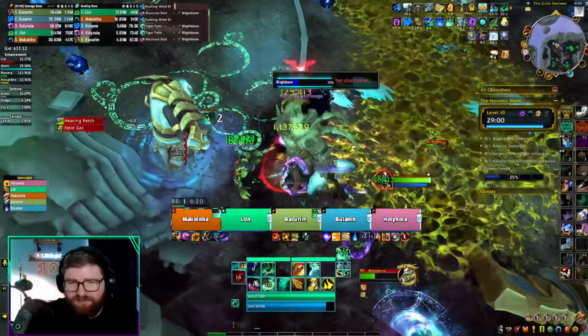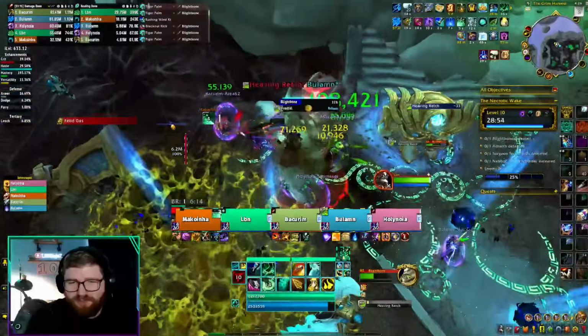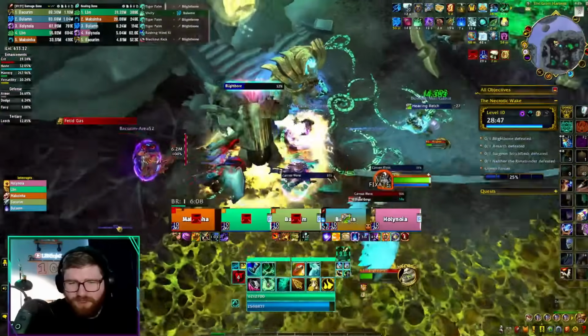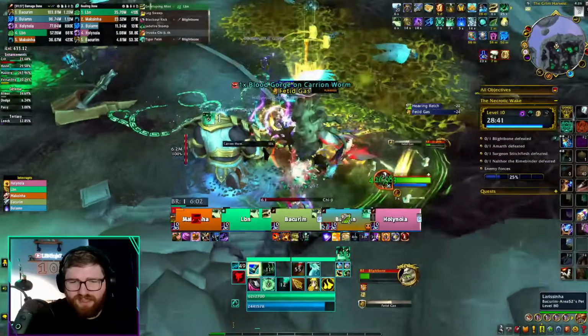I'm basically just vivifying the one person that takes damage, and then letting our Rushing Wind Kick and free Renewing Mist from Rapid Effusion kind of do the heavy lifting of the healing. I think I've also Life Cocooned once. We can go ahead and pop Chi-Ji here. We can stun these guys.